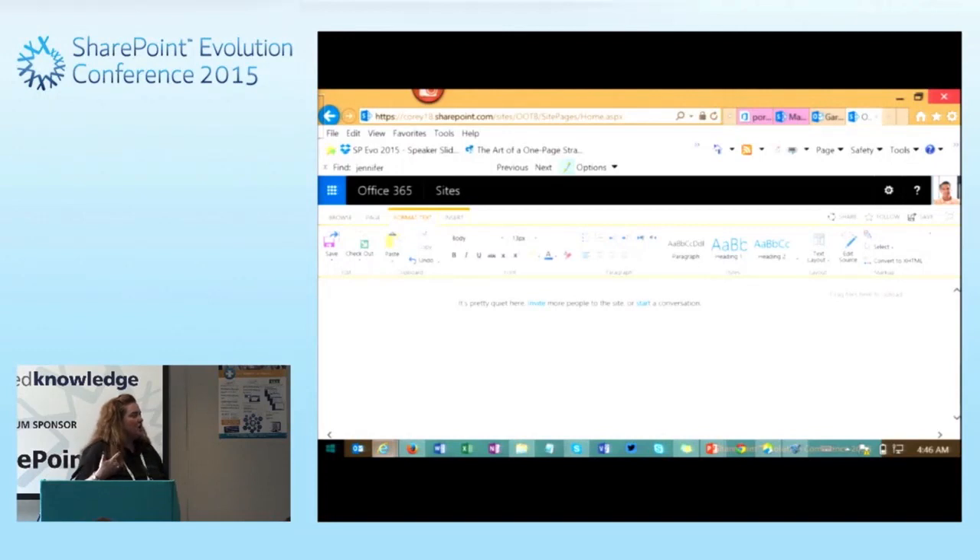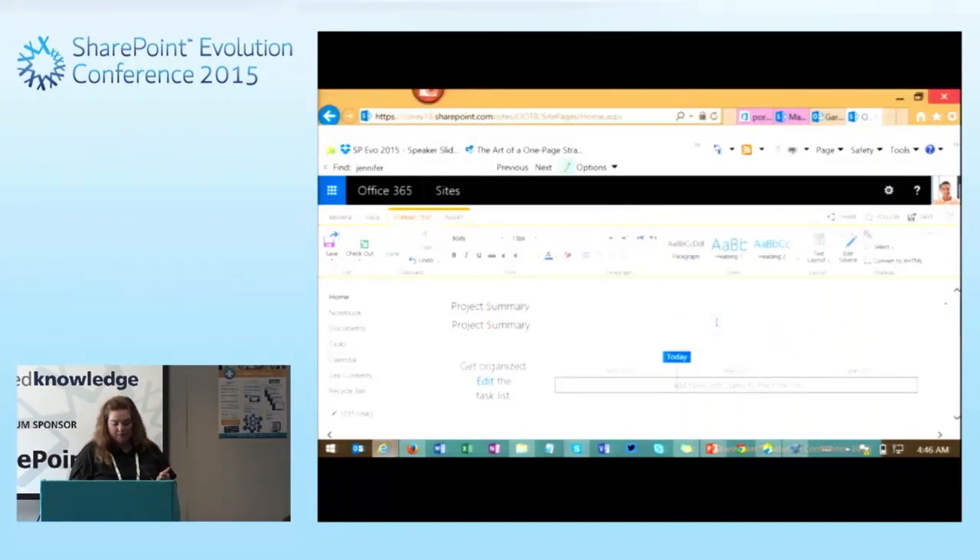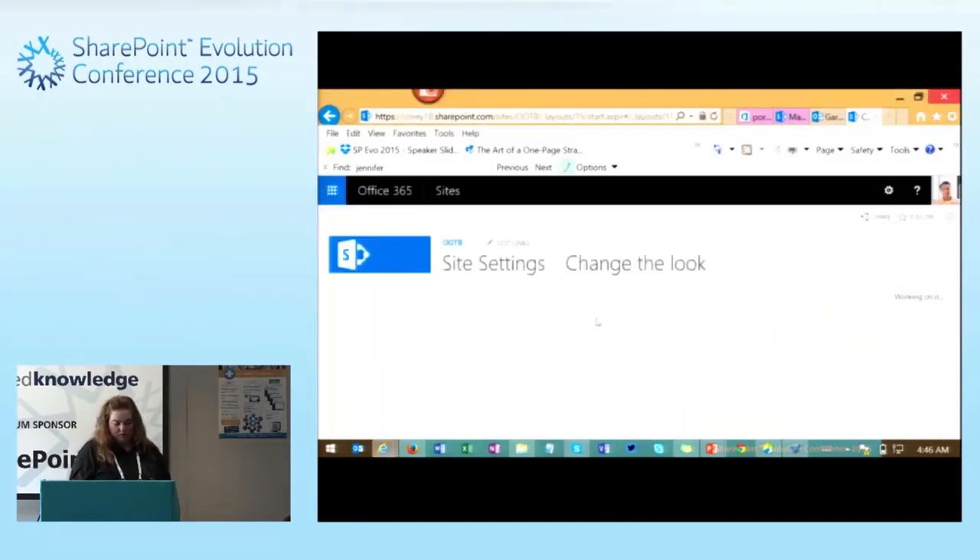Mark Anderson and Mark Rackley are here this week and they talk a lot about no-code solutions for doing that. There are different ways to get to that end result. The end result inside of SharePoint is just having a solution that makes sense for your organization — building it using all of these different pieces and tools. There's also a lot you can do in SharePoint 2013 with the look and feel. If we come over here and go to Change the Look, we can do different things with how the site is laid out.